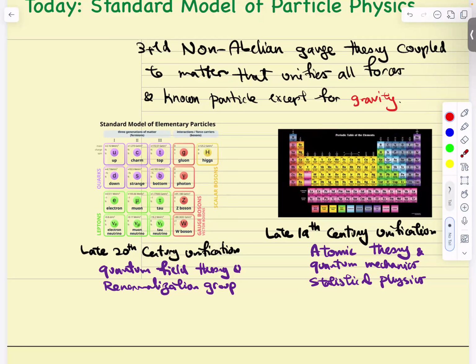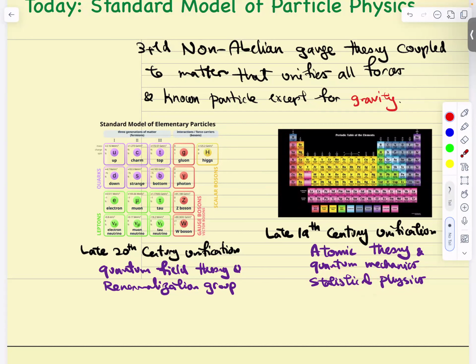the periodic table played in the 19th century. You know, the atomic theory in the late 19th century, early 20th century, convinced people that the whole diversity that we could see in material, it all comes from just atoms. It's all emergent phenomena, right? All low energy effective theories. Now, you need a formalism that will explain this emergent phenomena starting from these building blocks. What is that formalism? It was quantum mechanics and statistical physics, mostly statistical physics.